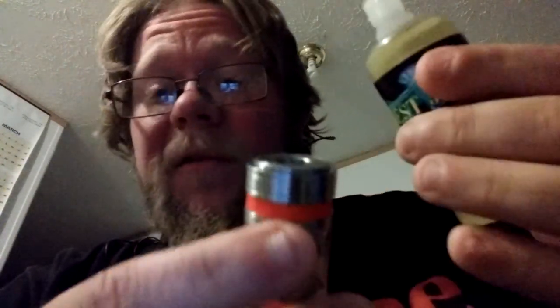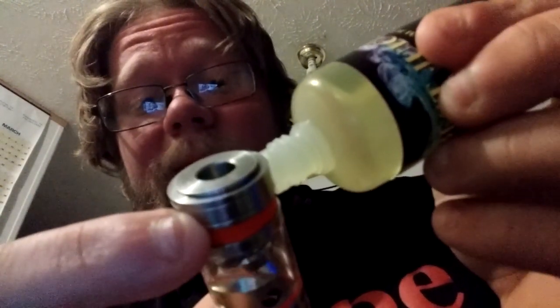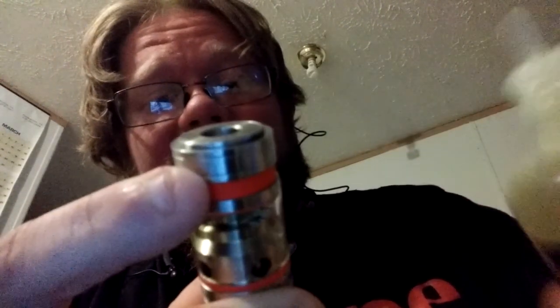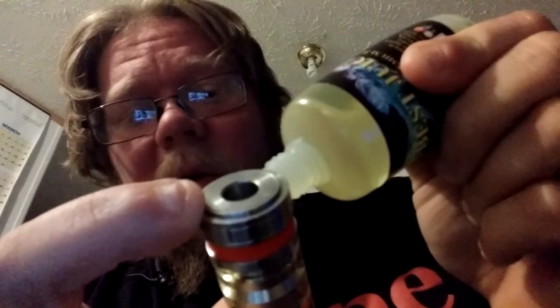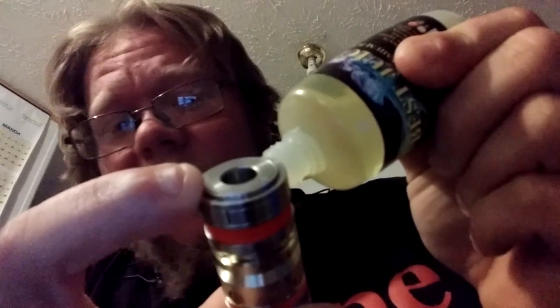Now, when you first get it, you're going to want to check the coil, see if the coil is screwed down all the way. Because I never had a problem with this tank. I took it, made sure the coil was tight. After I made sure the coil was tight, I wound it up, sitting there rinsing out the tank, because of all the machine oil and stuff they use in the shops to make these, which it wasn't a lot. It has good threads on it, solid threads.